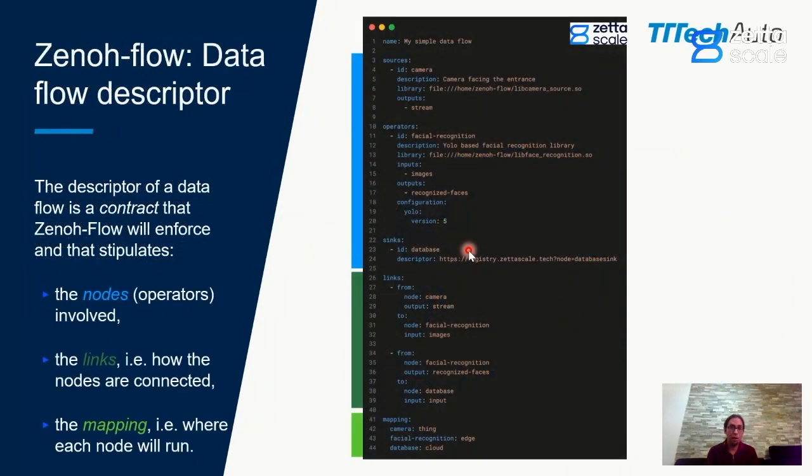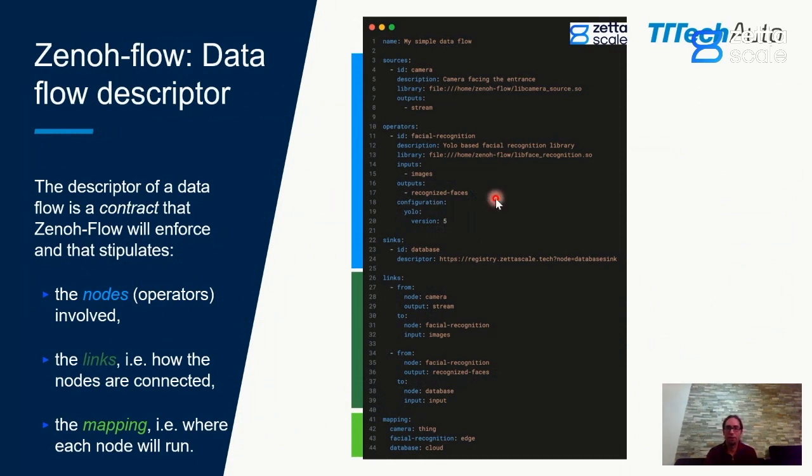So how is this done in Zenoh Flow, and why is this a nice approach that could balance this offline configurability and the flexibility? In Zenoh Flow, you describe your data flows. So you describe the nodes that are involved, your processing elements, the data names that are exchanged, and the links between them.